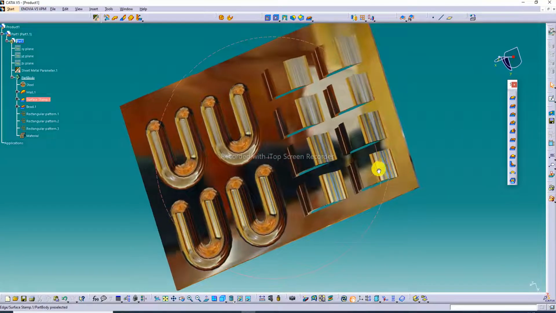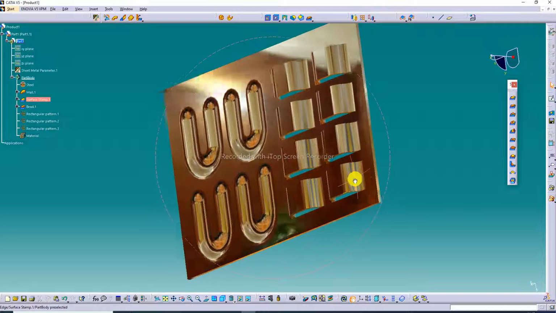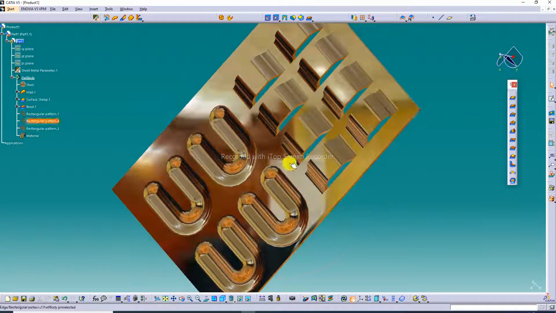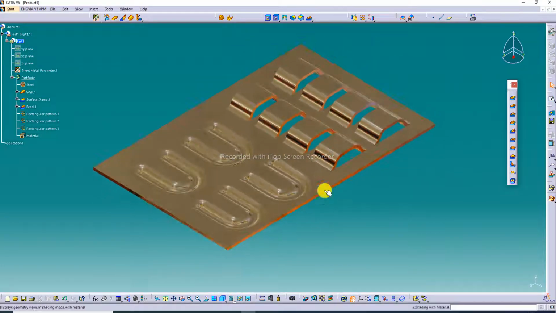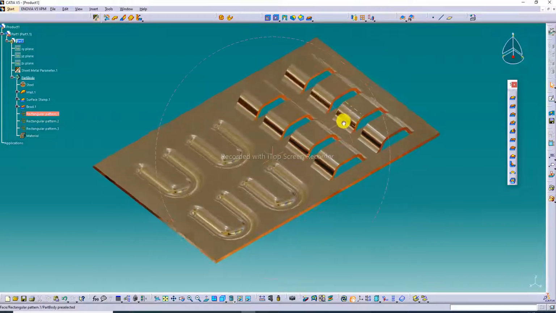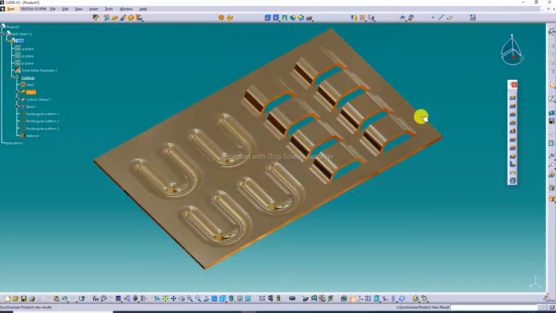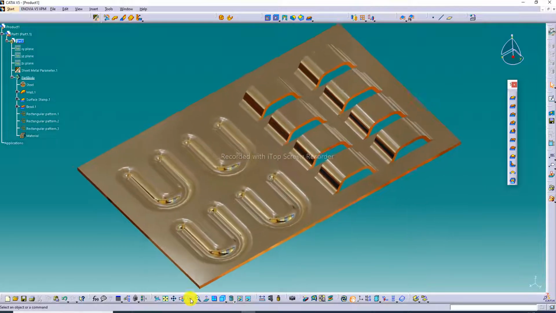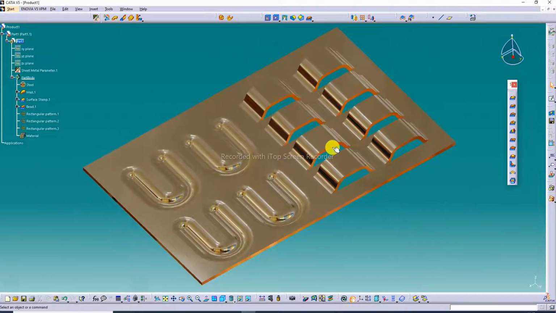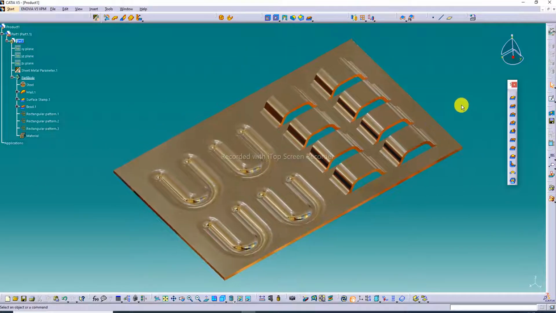This is a perfect body here. The isometric view is drawn here. This is perfect. So nice, guys.